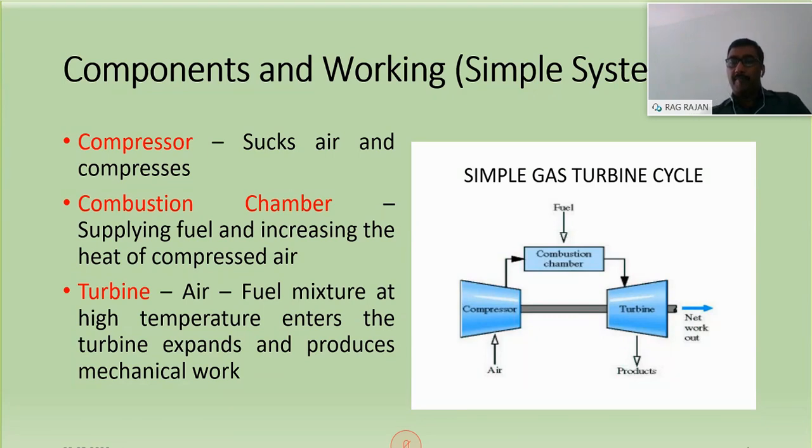Another important thing we have to understand is there is a turbine and a compressor. How does the compressor work? A compressor needs some energy because all compressors should have a prime mover. Normally, the compressor will be connected to the turbine using shafts. So a part of the energy which is produced by the turbine is used by the compressor.